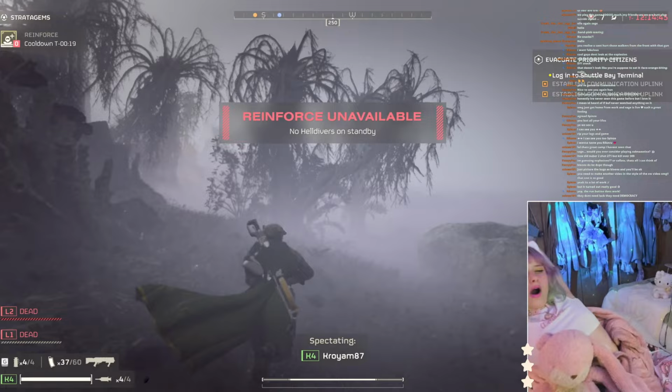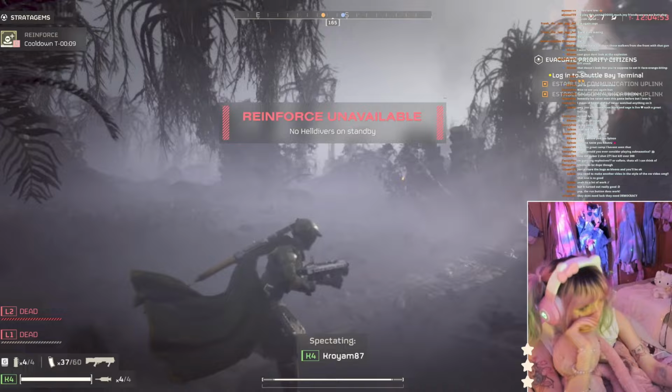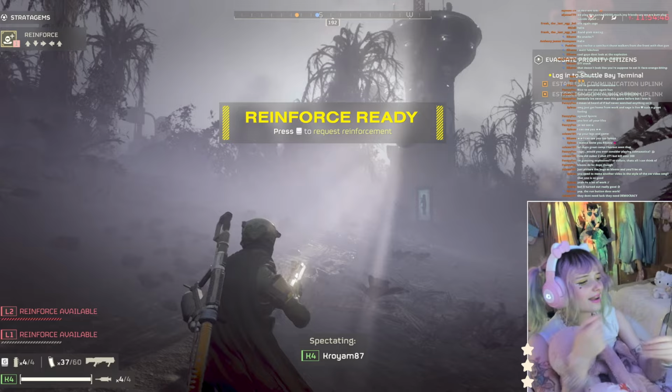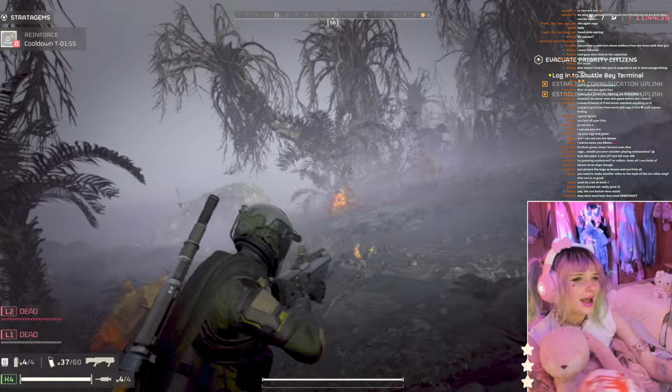Just die. Calling down a support weapon. Democracy will have to forgive us. Oh, that was nice. Oh, okay. We can do this. No, we can't. I have to leave. I'm sorry. I feel bad. I don't want to leave him. He's just... Oh, he's dead. Wait, this is me?